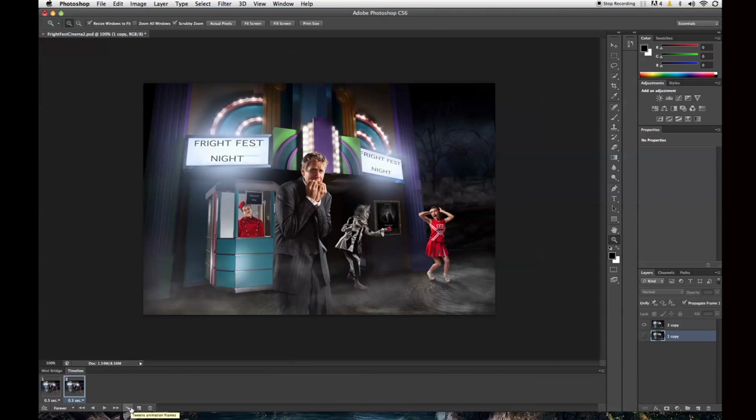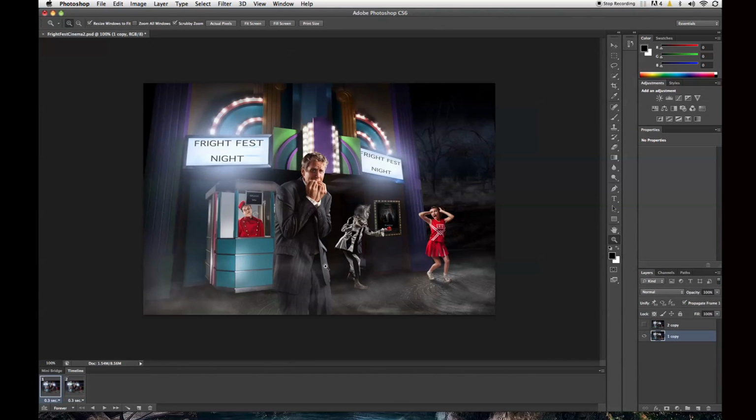You also have tweens if you're working with graphics. This is great because you can create, let's say, a circle, and you want the circle to go from one corner to the other. Instead of having to animate, you can use the tween to do the animation for you. I don't use it because I'm not really a graphics guy, but I've seen it done. So from there, we'll finish creating this GIF.